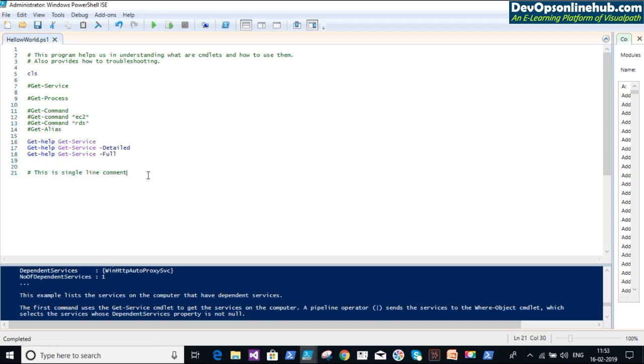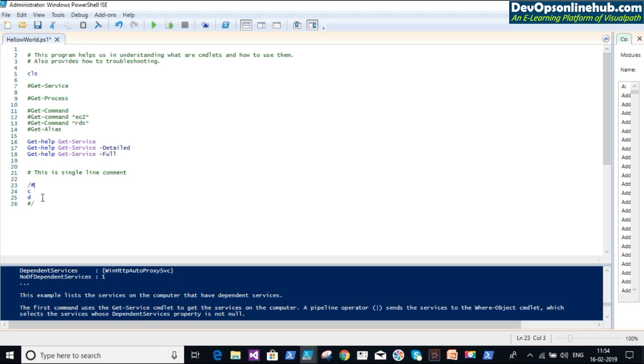Now let's say you have many lines of code and you want to comment multiple lines, then you can use the slash hash block comment syntax.